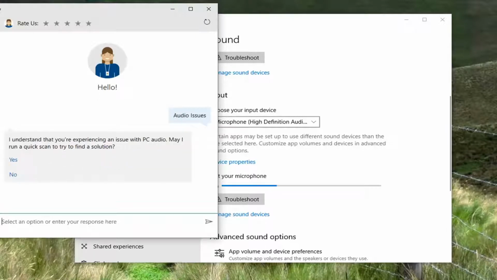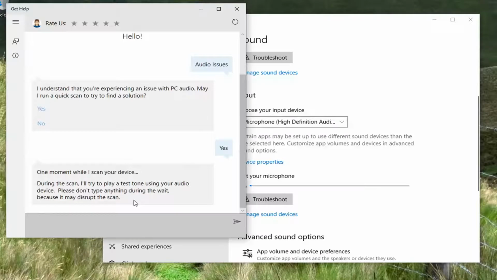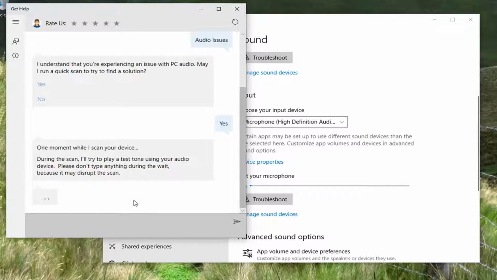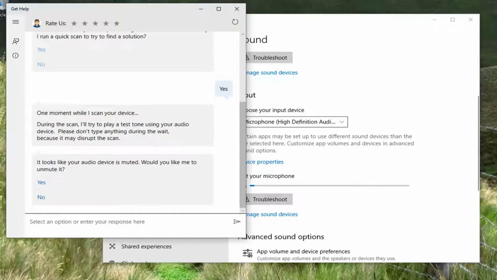If you select the Troubleshoot, it's going to ask you if you want to run a quick scan to try and find a solution. I'm going to go ahead and select yes. So if it's suggesting anything, I'd recommend following along with it.